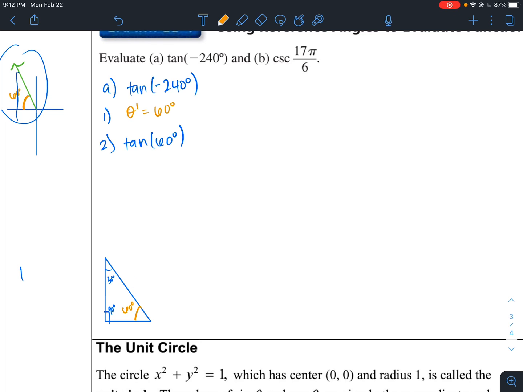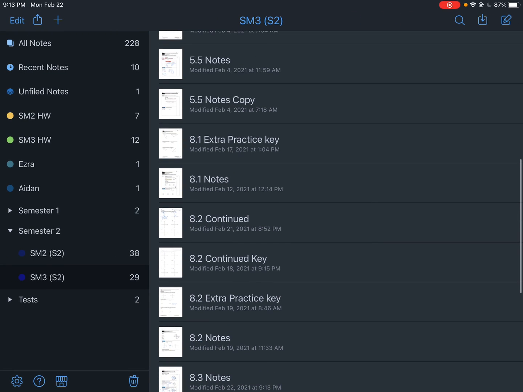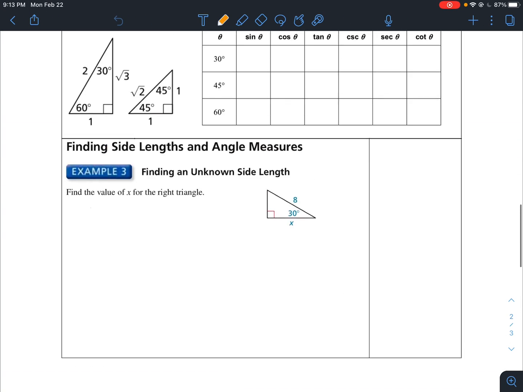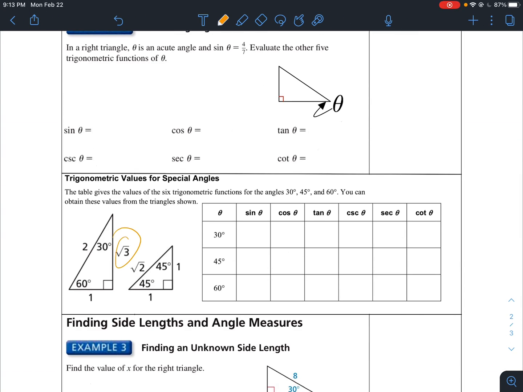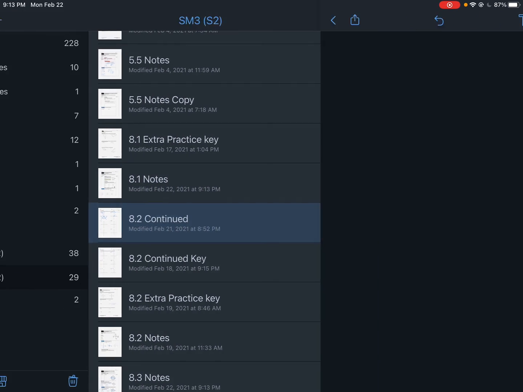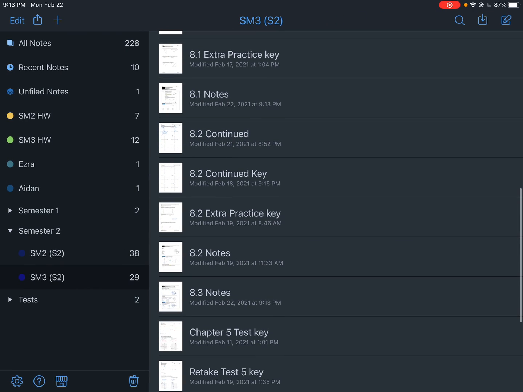And I totally lied to you. Sorry, this should be square root of 3, I think. Now I'm having trouble remembering. I'm pretty sure it's square root of... no, this should be 2. I think I had it right. So 1, 2, square root of 3. I'm totally forgetting, guys. Sorry, let me go ahead and check my notes. I am drawing a blank. It is square root of 3. Okay, I knew something was up. So 1, 2, square root of 3, where 2 is the hypotenuse. That's where I was getting mixed up. 2 is always the hypotenuse.